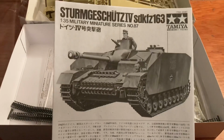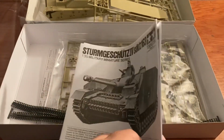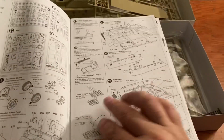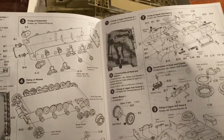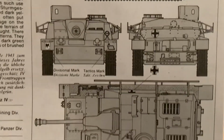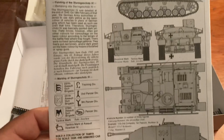Okay, and then we have our directions. Of course, here is the English version. A little bit of history on the tank. As you can see inside, the directions are fairly easy to read. Let's see how this goes. So that is always good. And then of course, this shows how you want to do your markings. That's pretty cool.